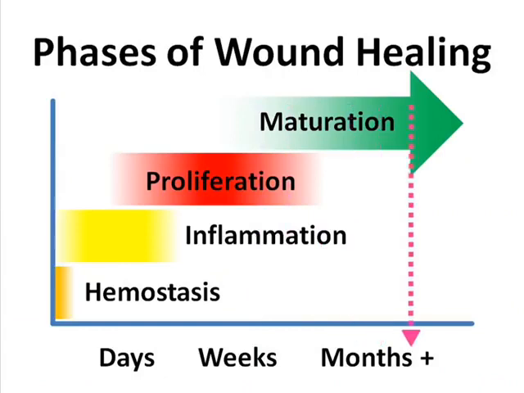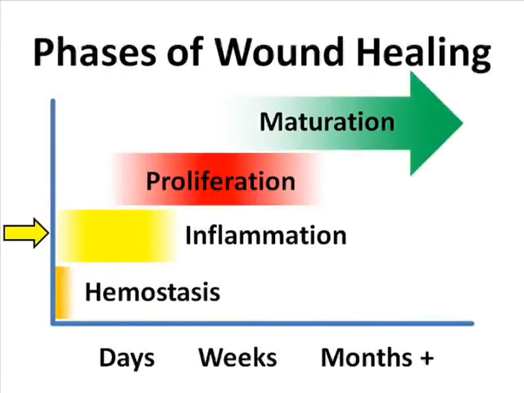So toward the end of the maturation phase, the wound is permanently sealed with a collagen-rich scar tissue that has little of the vibrant cell activity present during the proliferative phase. To sum up then, we've examined the phases of wound healing and seen how the wound is cleaned during the inflammation phase, how the clot is replaced with granulation tissue and a new covering of epidermal cells during the proliferation phase, and how the wound is eventually closed and sealed with scar tissue by the end of the maturation phase.